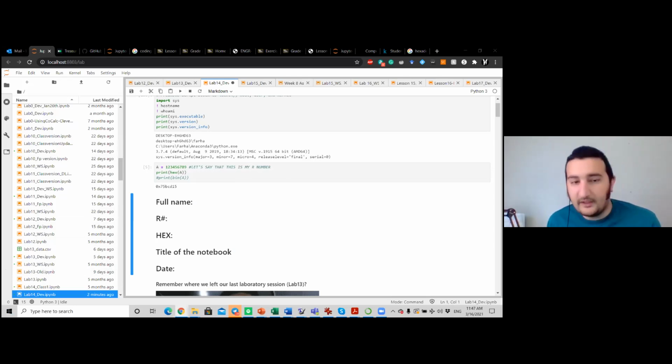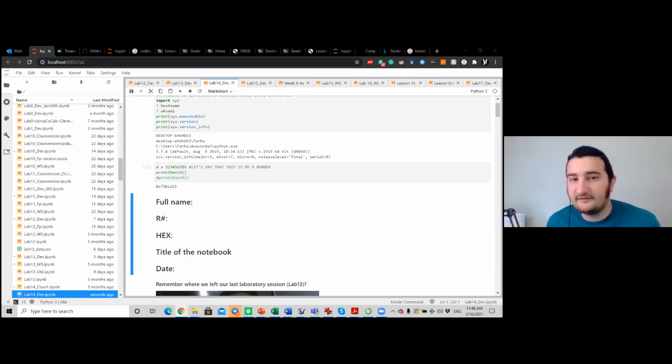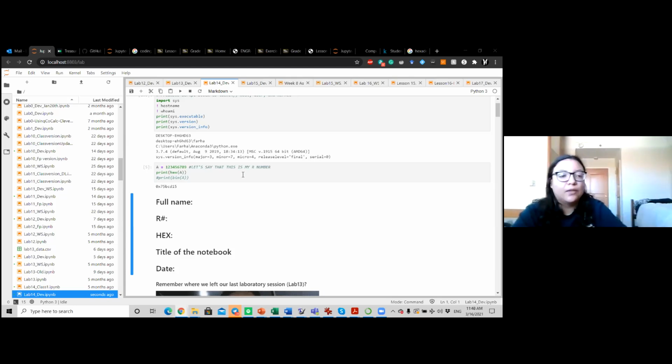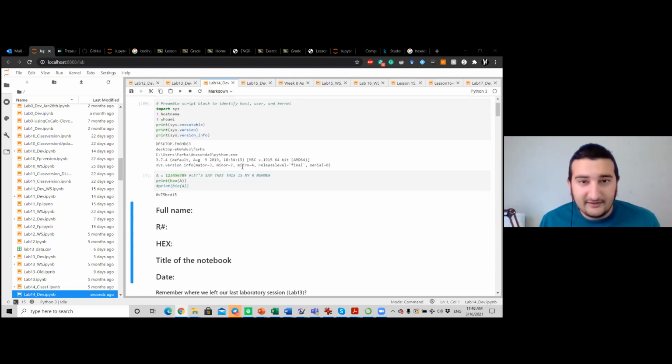Great. One of those CSV files was the one that we used in our last session on Thursday. I believe it reads lab 13 data or something like that. Yes. And the other CSV file has a more descriptive name, and it says student's performance. Am I right? Yes. Awesome, so let us go on and begin the lab.